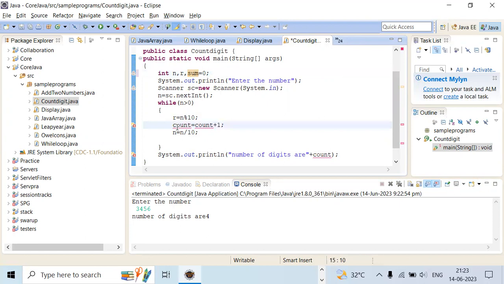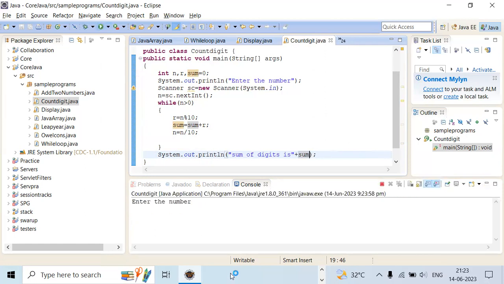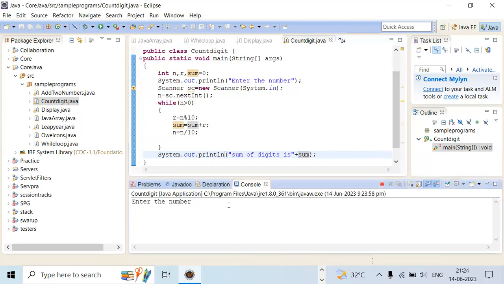I will say sum = sum + R. Simply we will get the sum of digits. Save the program and execute it.